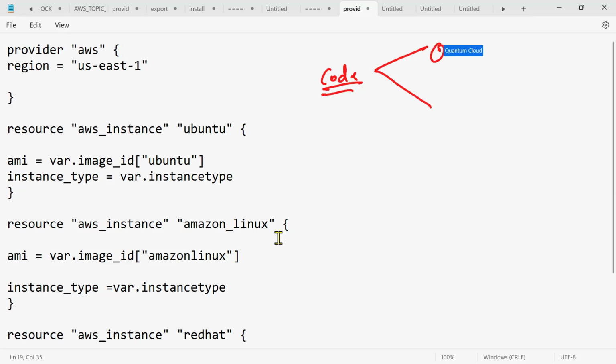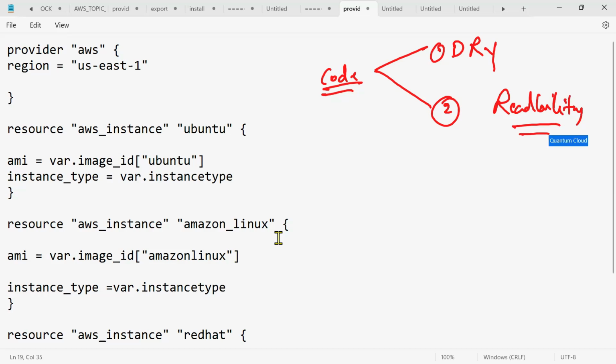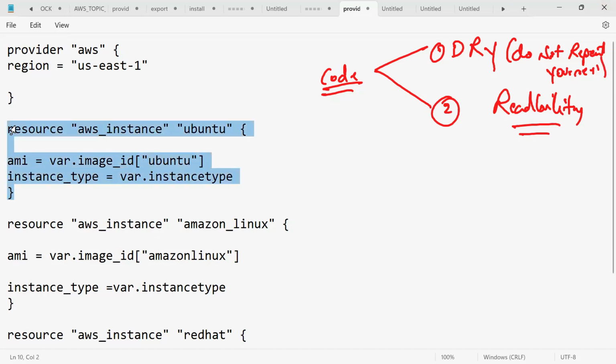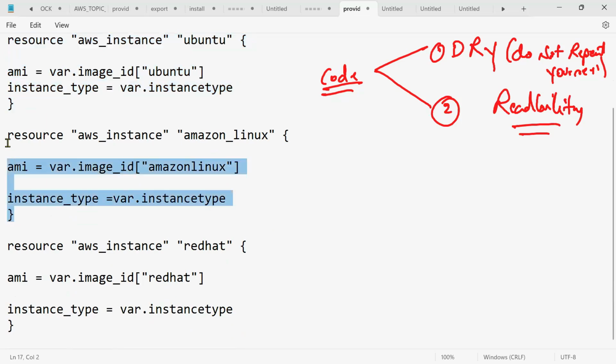The first thing is something called DRY. The second thing is something called readability. These are the two things you need to keep in mind. What is DRY? DRY is nothing but do not repeat yourself.